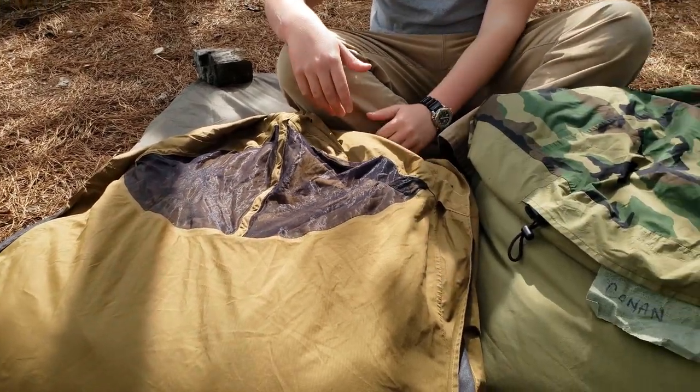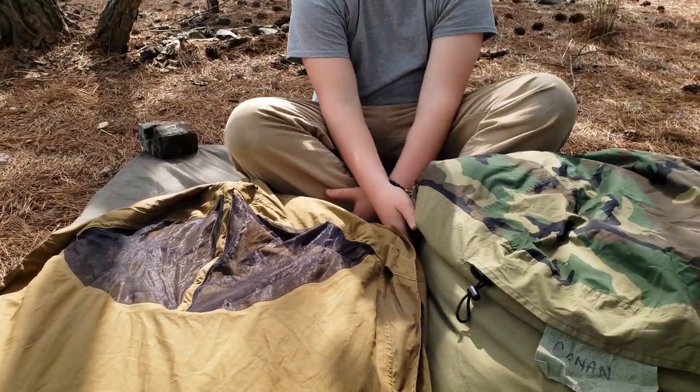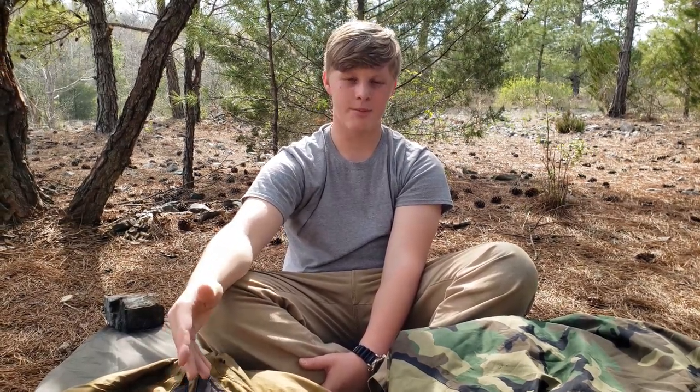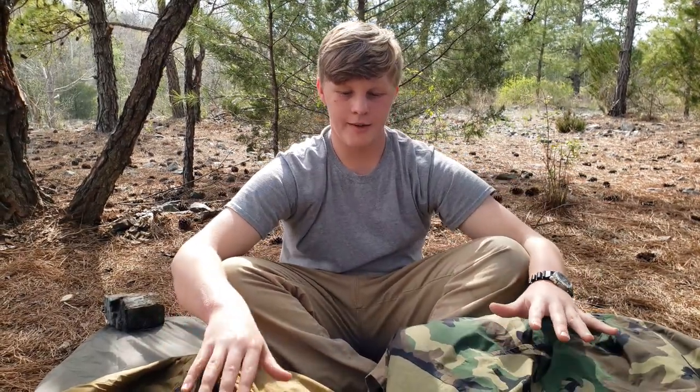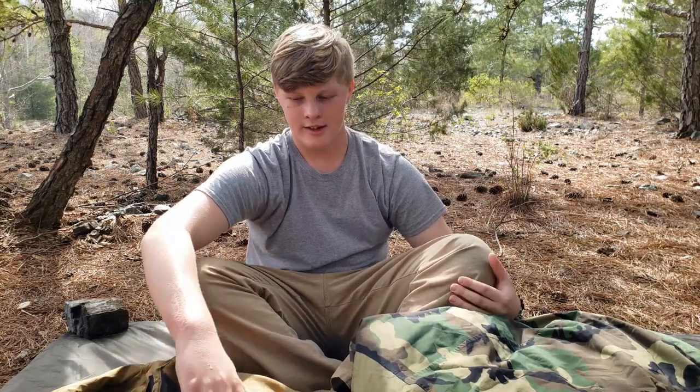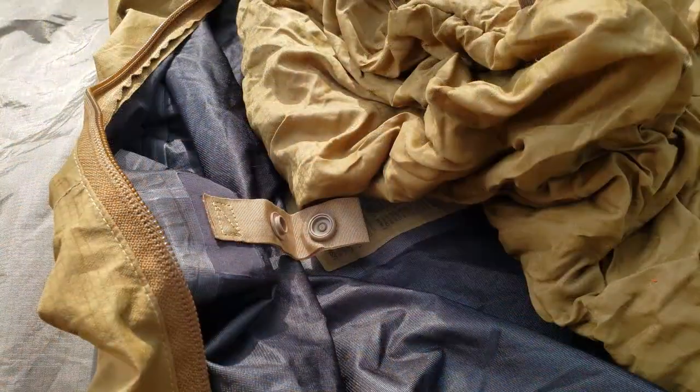Now this is a very close one. If I could get the space of the MMSS and the design of the new improved sleeping bags here, I think we would have the perfect sleeping system. If, like I said, a little bit more space in this improved sleeping system, and I would really love it. But this is my new sleep system. This is my favorite one.